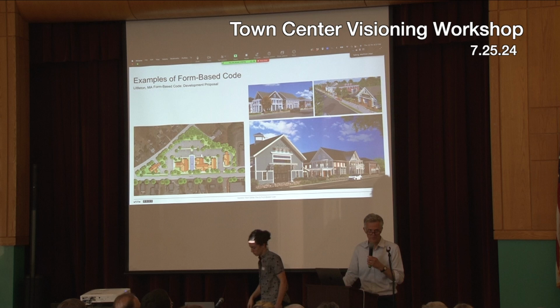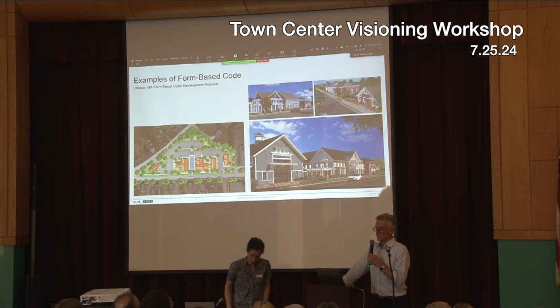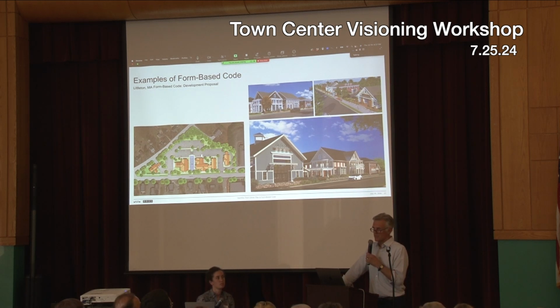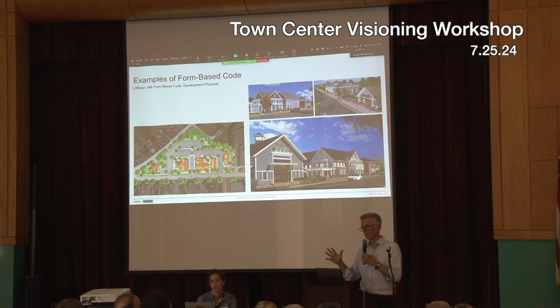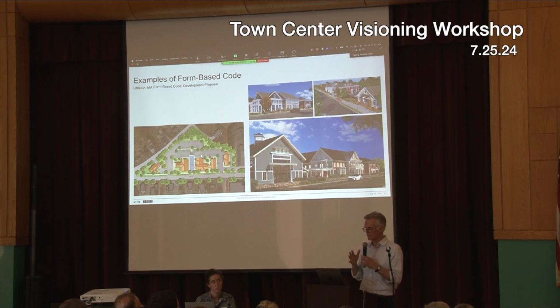I'll restate the question. There's a question about the relationship between septic requirements, Title V, and potential conflicts between those limitations and what zoning might allow. Those requirements don't go away. It's possible that zoning may allow something that is not possible for those reasons. The two are, in a sense, separate. Zoning is a little bit the vision, the ideal picture. But any proposed project would have to go through all those requirements.